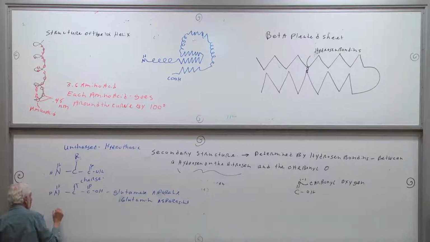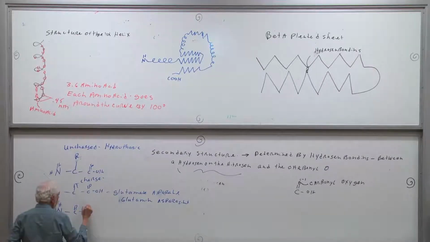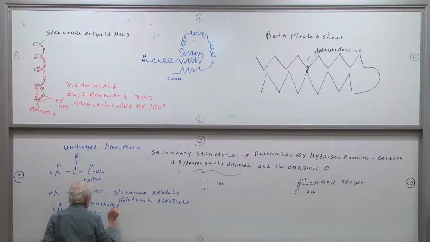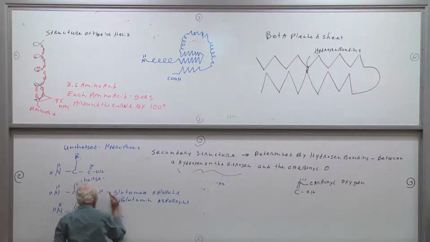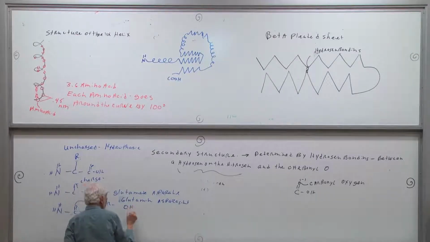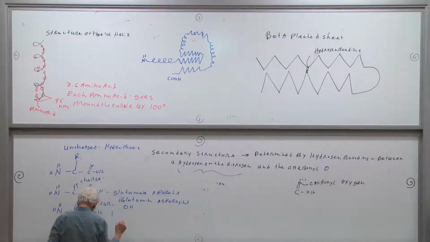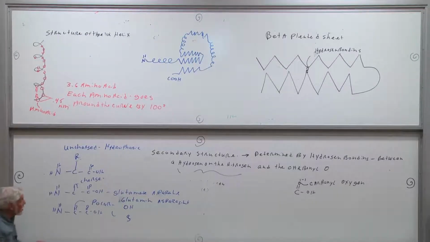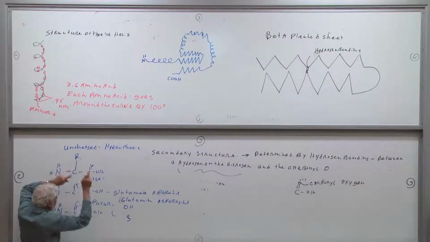But the third one out here will be uncharged. This will be, the third one out here will be polar. And these are molecules such as serine and threonine with hydroxyls, and also methionine with a sulfur. Now again, a biochemistry course is where you're going to drill down and find out all about the details of this. All I want you to be able to do is recognize that we have amino acids with these generalizable characteristics determined by the R groups of uncharged, charged, and polar.